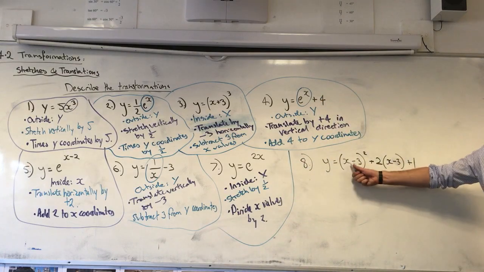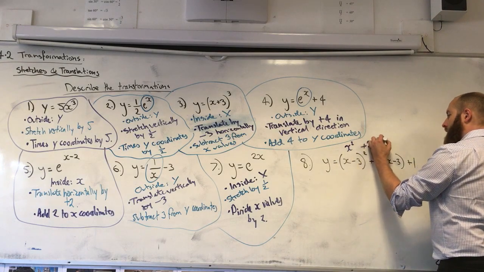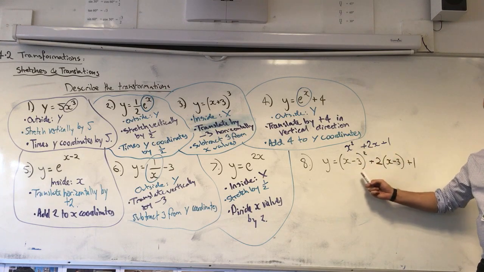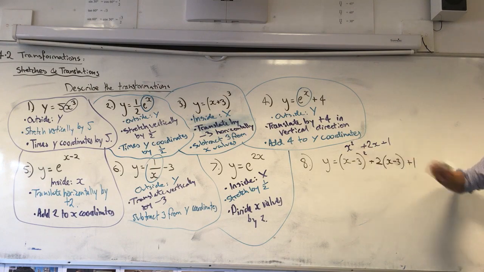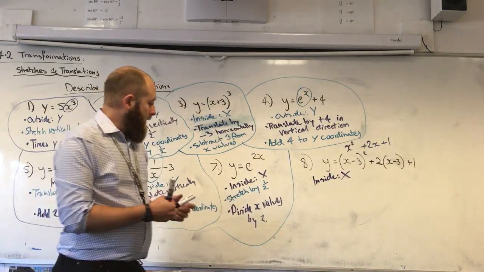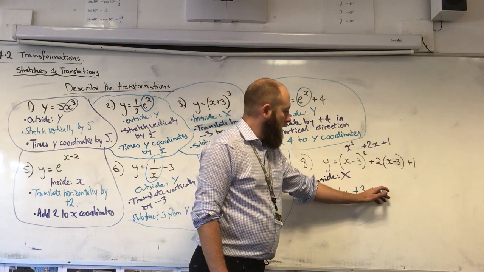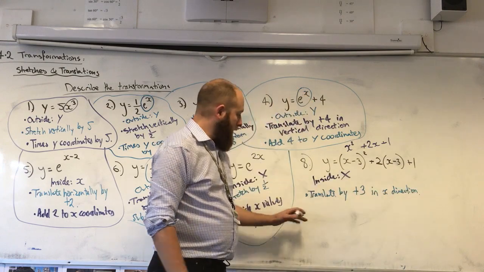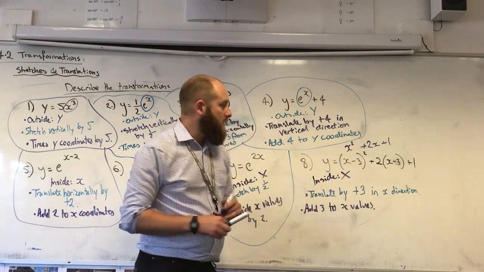Okay, last one. So we got -3 in both of these. What this function used to look like was x squared plus 2x plus 1. So we can say, well, every place it's had x written, we've now got x minus 3. Therefore, it's inside the function. If it was outside, it'd just be on the end here. We put it inside with all the x's. So it says take away 3. We know it's going to be the opposite. So we're going to translate by +3 in the x direction, which in other words means add 3 to our x values.